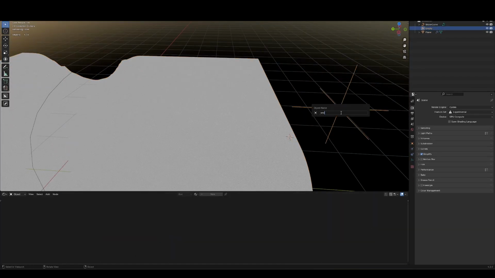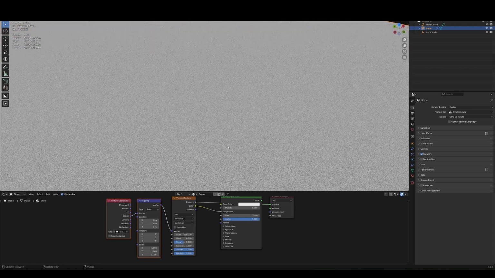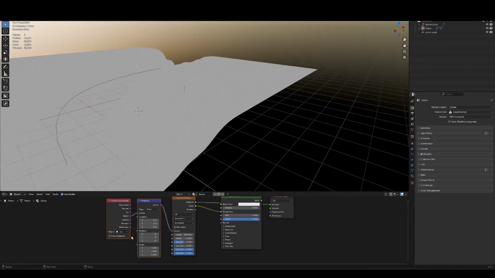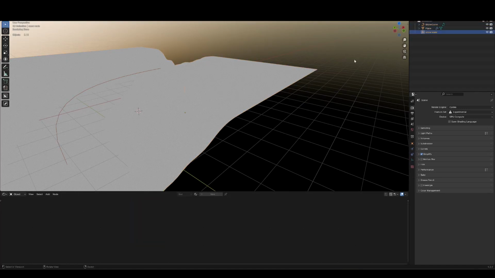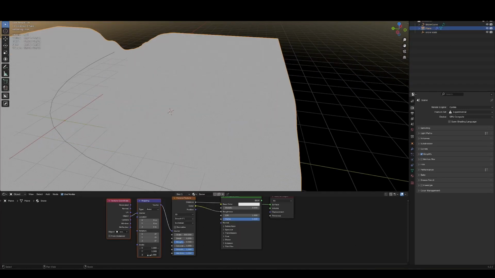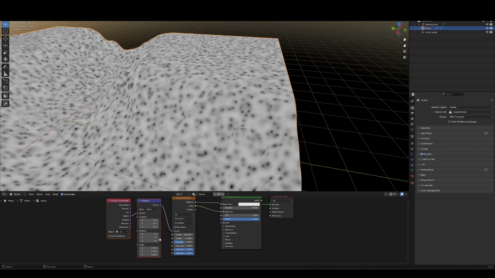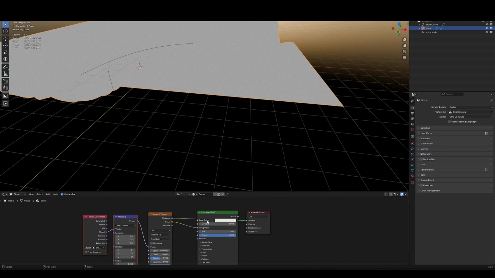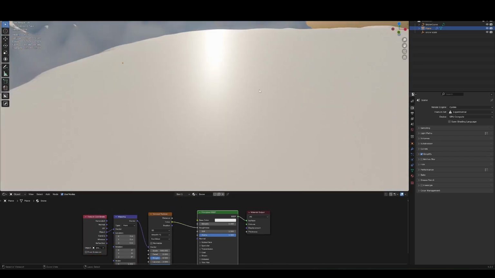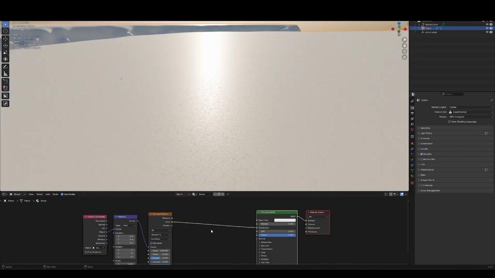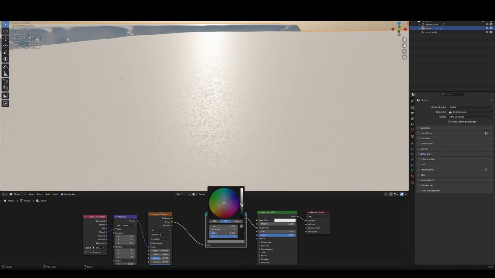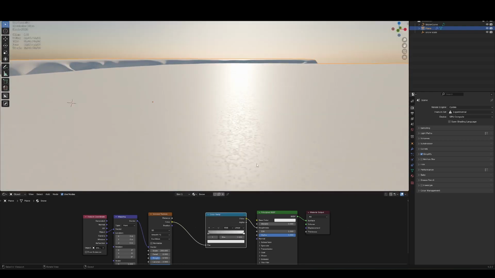I call this snow scale. So now when I scale this up, the Voronoi stays the same scale. It's a bit hard to see, and probably going to be worse with YouTube compression. But where's my empty here? Snow scale. So to edit this again, I'm just going to turn this right down, 0.01, 0.1. I'll leave it at 1. And let's Control-Shift-Click on the BSDF again, and just have a quick look at this. So that's our pattern for the roughness. I'm going to bring in a ramp here, and let's just say, instead of completely shiny, let's have it somewhat shiny. There we go. All right, that's pretty basic.